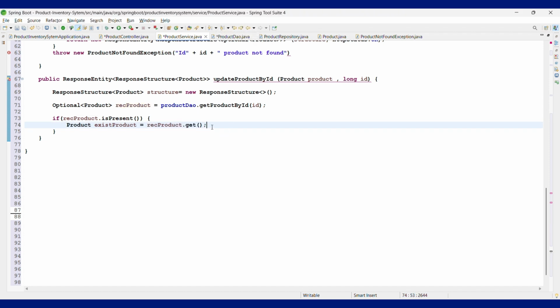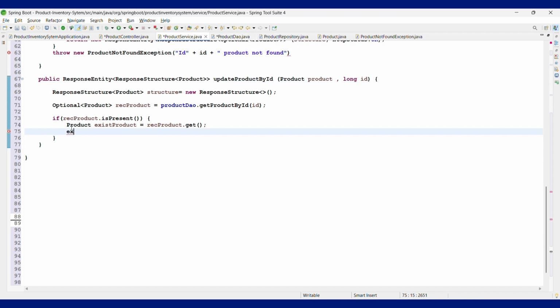Now I have to set our product by using the setter methods. If you remember setters and getters, why we use them: when we have to give modifiable access, we use set, or if you want read only, we use get. As you can see, we provide both getters and setters, so we set in our own way.